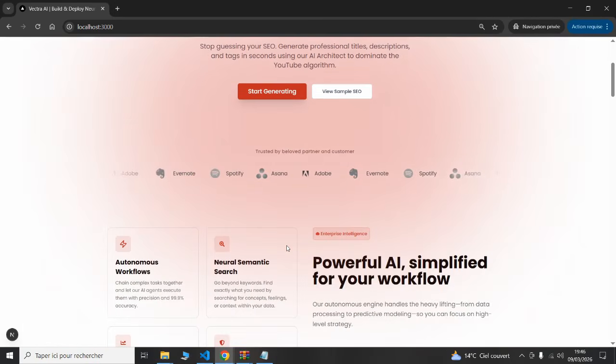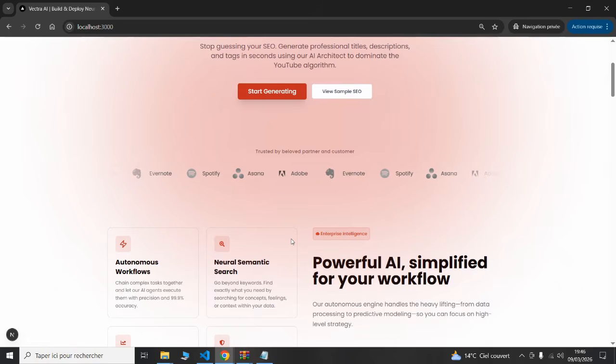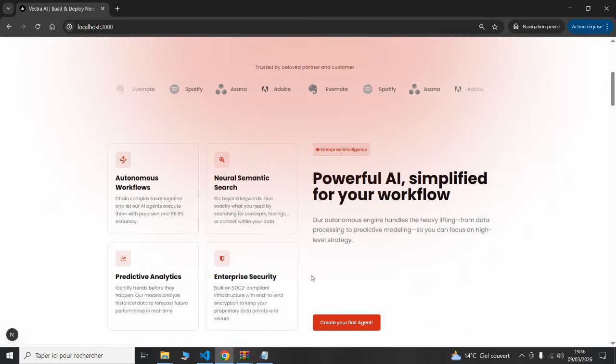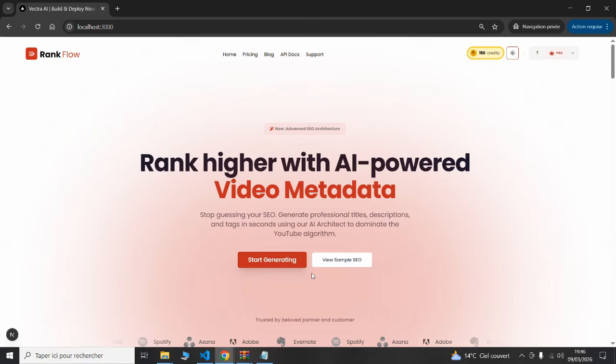Now that we got this out of the way, we're going to do the same thing for the hero section. I'm actually going to speed up the process a little bit, because I think it's not very important for you. You care more about how to build the main feature or features of this project.